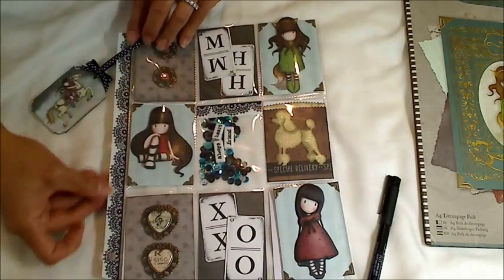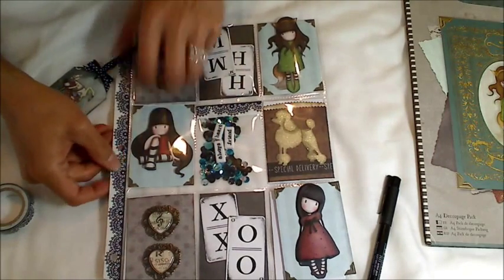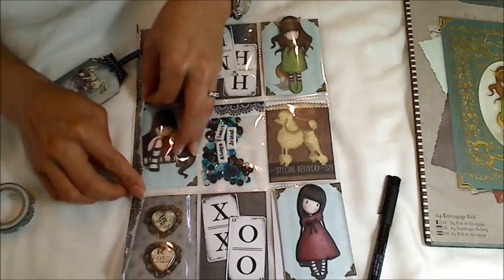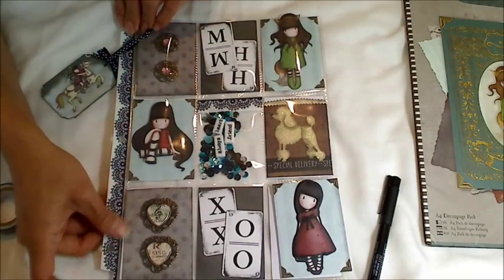Along the edge, I used some washi tape from the Dollar Tree. And I just made sure to try to line up the image because it's kind of translucent a little bit where the white areas are. So I did the front and the back because I didn't want the back to be looking unfinished.